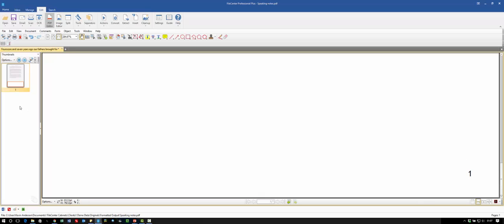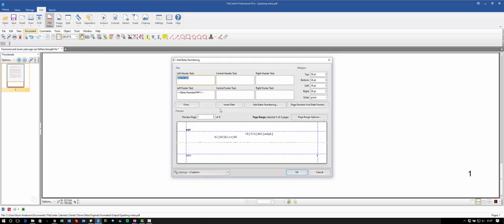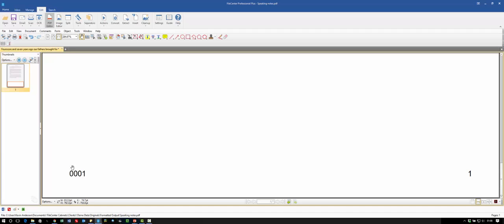Now, one thing that a lot of our legal firms are really going to love is the new Bates stamping, or Bates numbering. When I come into the Bates numbering, I can add that to multiple files, or I can just click on Add, and then I have the ability to put that Bates number on the file as well. Then you'll be able to format that as you need. So that is the Bates numbering. When you apply that, you'll see it down here in the bottom left-hand corner. Again, this is a brand new feature that I really think most of our attorneys are going to really love.